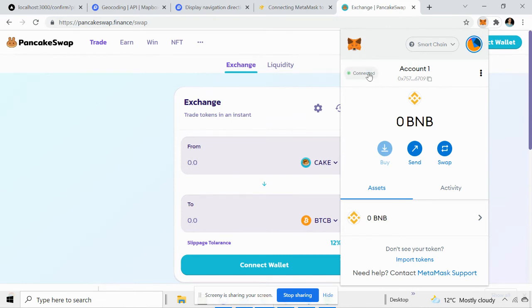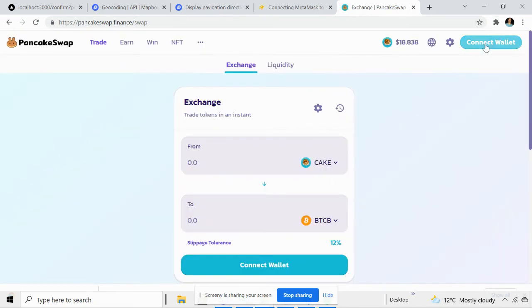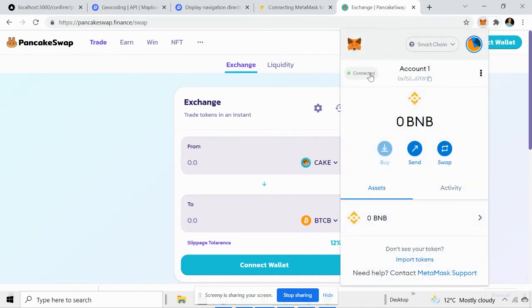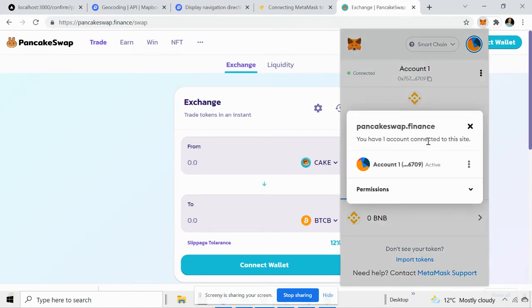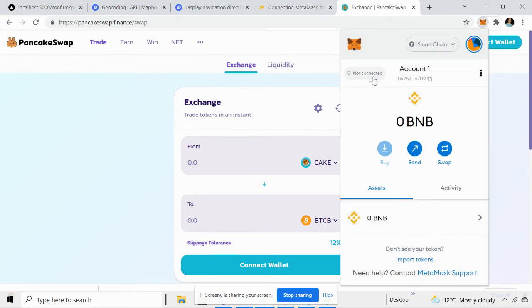So as you can see, I did disconnect. It shows that I'm disconnected. But if you head over to your MetaMask wallet, it shows that I'm still connected. So head over to this icon, and make sure that you disconnect this account. Very, very important. Make sure that you are totally disconnected from PancakeSwap or Paraswap or any of the websites that you exchange coins on, any of the exchanges.